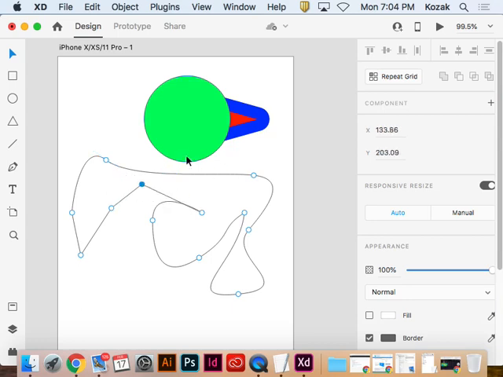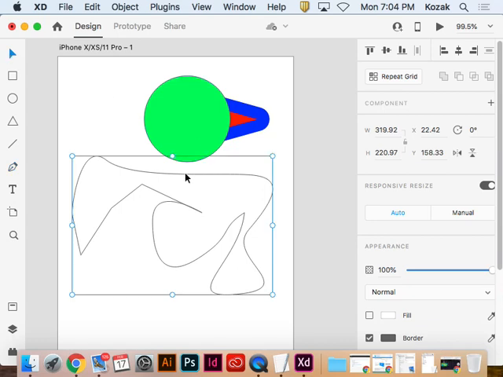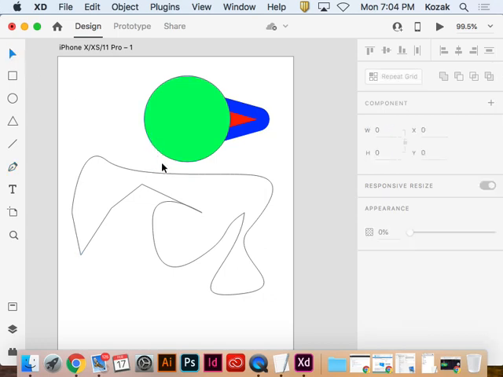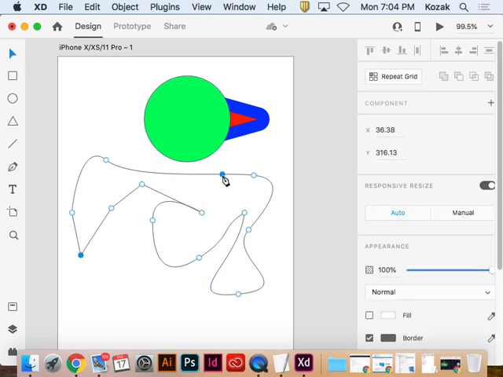If I wanted to add a new node, a new anchor point, I just grab my pen tool and click somewhere on my object, right? So you'll see here, right? Oop, that's starting a new one, sorry. Try again. Whenever I'm in this edit mode, I just double click, I can add a new anchor point, and I can adjust that new anchor point, right? So it's very, very user-friendly.